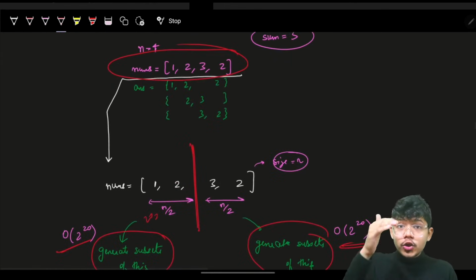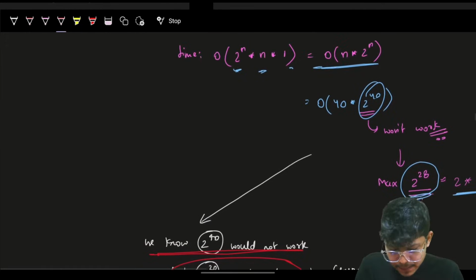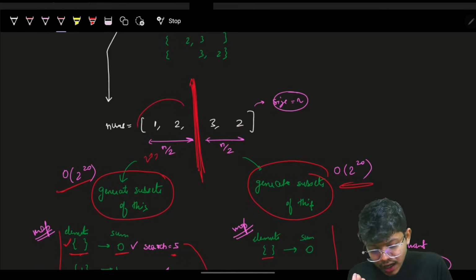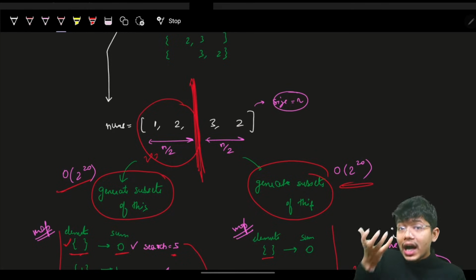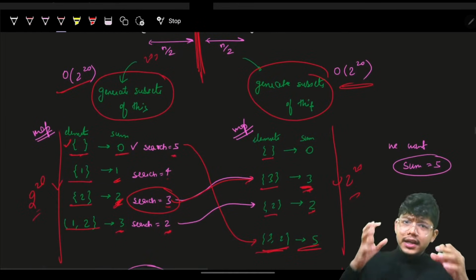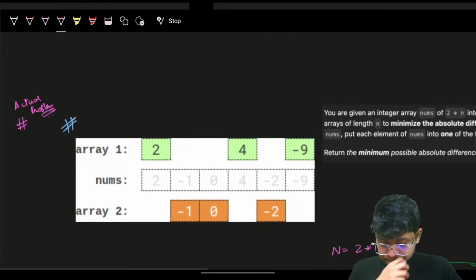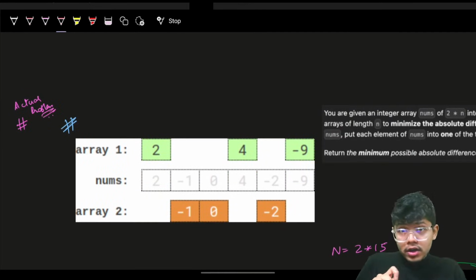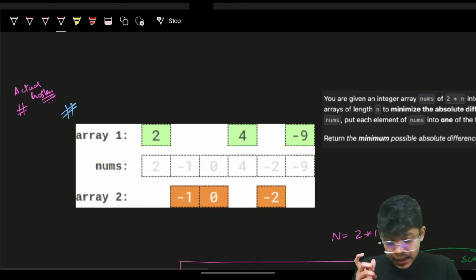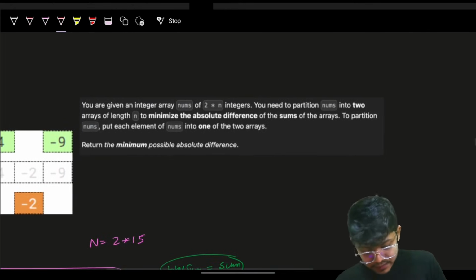It means that you had a big problem. You knew that you cannot generate all the possible subsets, so you divided it and generated half of the subsets, and used those half of the subsets to find the answer for the other half. Again, half on the left, half on the right, and thus you can simply get the answer. Now, coming on to the implementation and the intuition of the meet in the middle problem, come on to the actual problem, which is that I am given an array of nums.